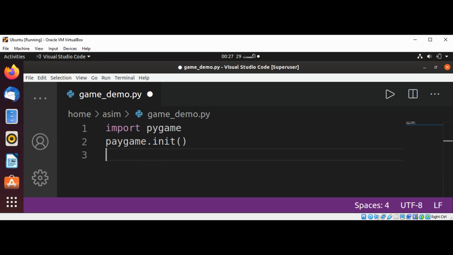Now we need to set up the game screen size. So I'm going to set the width and height of a screen. So I'll have variable width set to 400, and then height set to 600.